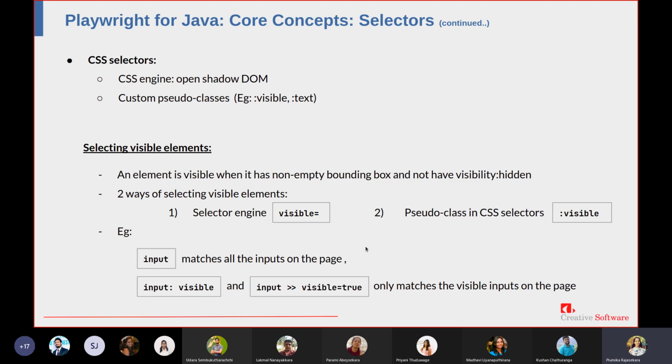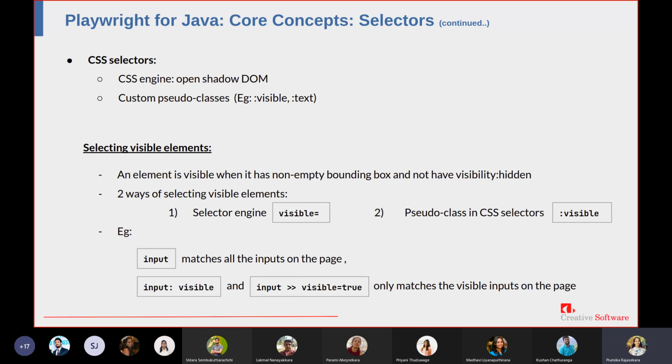Before selecting an element, we need to check whether the element is visible. For that, we can use this visible equals true condition. As an example, consider a web page which has two buttons with the same name, where the first is invisible and the second is visible.